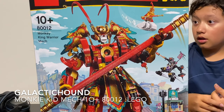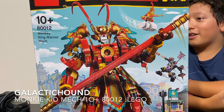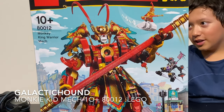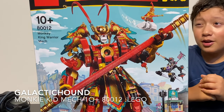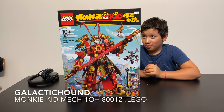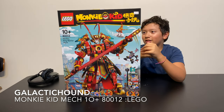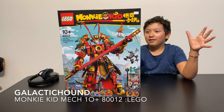It looks fantastic. I love its design. It looks like a mech. And actually, it doesn't look like a mech. It honestly just looks like a giant metal monkey, which is basically a mech, but it still looks like a monkey. There's also a guy on a cloud. I haven't really seen the show, so I don't know what all of this is. Maybe there's some stuff that are really funny that I don't know about.